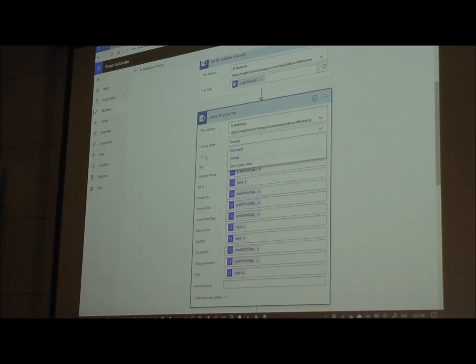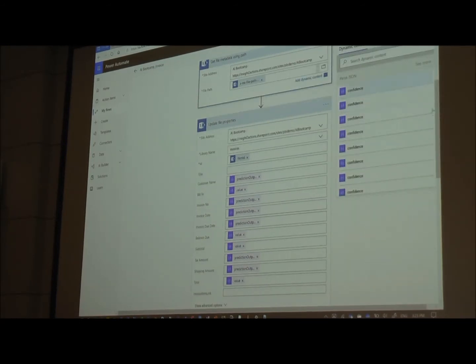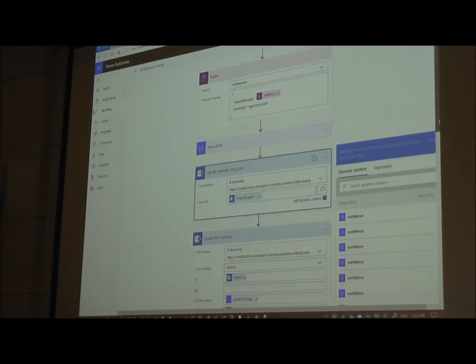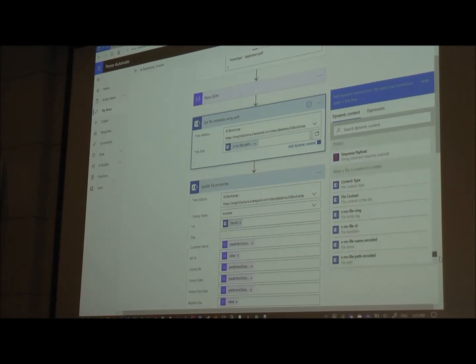I don't have time, and this is giving me a problem. Okay, so because I started from, I need to select here. That's what I was not seeing. Because I started from the original process, when the file is created in folder, from there I have metadata. So I can provide the file ID, which is what I did here. That's why it knows what ID to use.